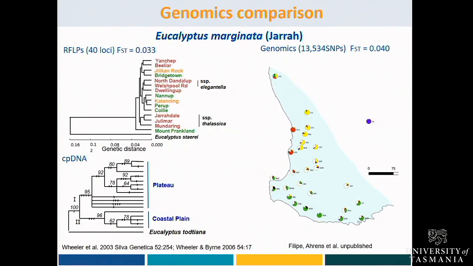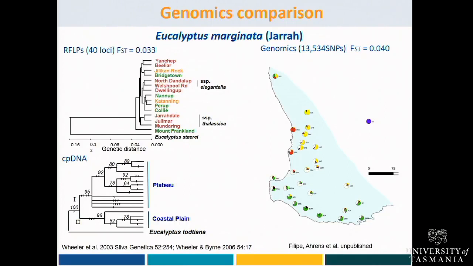Of course, we've got Gillican Rock, which is a known outlier, just a few plants around the granite outcrop. But this differentiation is between the ones on the coastal plain versus the scarp. If you're in Perth, you've got a coastal plain and then an uplift of about 300 metres onto the scarp. We did detect that with a chloroplast study, where we found the coastal plain was a different clade to the plateau clade. So interestingly, the genomics data is now picking up that differentiation between the plants on the coastal plain and the ones up on the scarp.